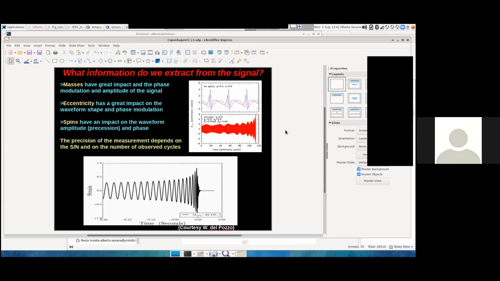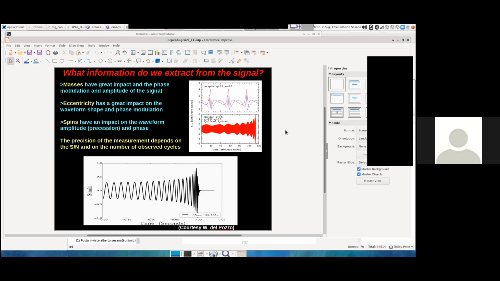I think there are searches of this type, right? Where you just fit a bunch of wavelets and you see whether there is a signal in your data. Yes, in fact there are searches like this. For example, there are also searches for unmodeled signals, where you just look for bursts of excess power in the data, and this is actually one of the ways the first detection happened. It was so short and loud that it was also picked up by those pipelines that were looking for unmodeled signals.